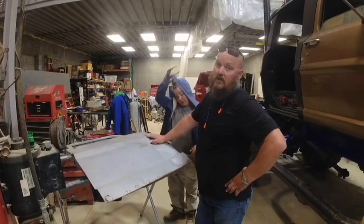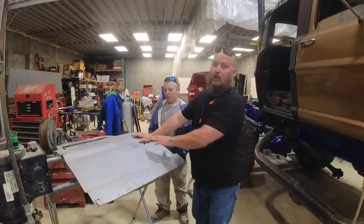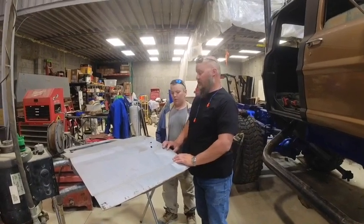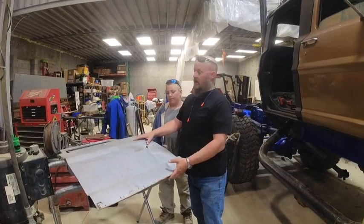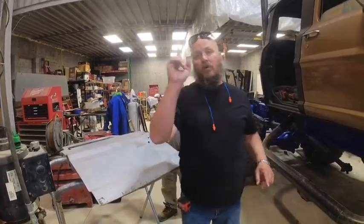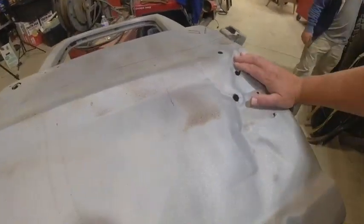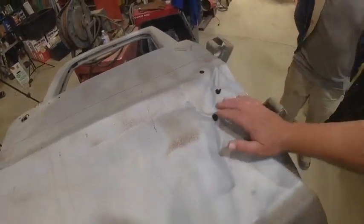Ready? Alright, so what we've got going here is we've pulled off the door for Sixsquatch. This is one of the really, really messed up ones. There's no way I'm going to be able to fix this. So what we're going to do is cut this off. We're going to straighten up the actual door panel itself, do some other repairs to it. Then either we'll use an aftermarket skin, or my other thought is to use one of these skins over here off of the other doors. Yes, it is just totally mangled. It's all bent through. We've lost all of our shape to this. I tried doing a little bit of stud welding pulling there, and obviously that was useless.